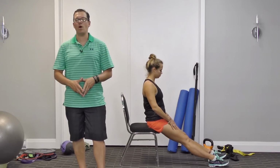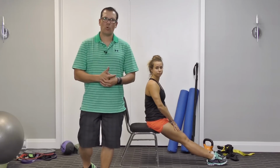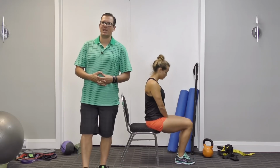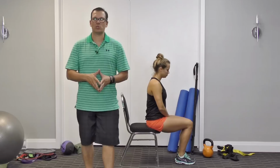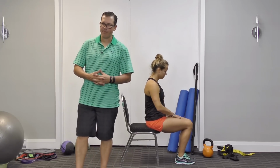Looking at the sets, reps, time, and intensity, sets end up being 1, repetitions end up being 5 each way. So it'd be a total of 10 movements with each leg. Intensity ends up being light. Time ends up being smooth, controlled movement with a quick stop at that end position.